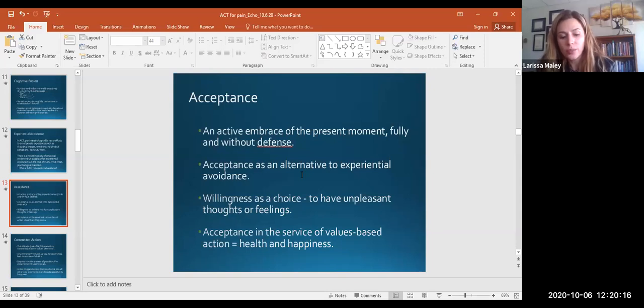So we talked about ACT helping people identify what is truly important to them, and we call that value-based action. All the things that lead to health and happiness in life, we can chalk down to some of these value-based actions. And those aren't goals, right? Those aren't something that's achievement-based. It is the direction in which we walk that is towards health and happiness.